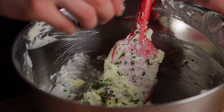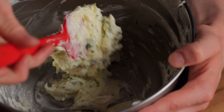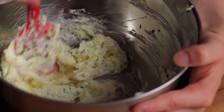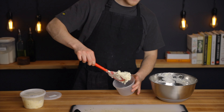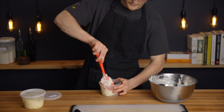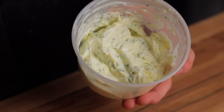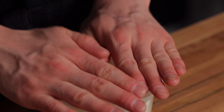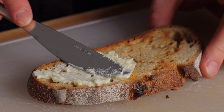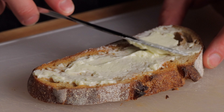The butter will harden a bit when cooled in the fridge, just like any other butter, but if you've done a good job of expelling the excess buttermilk, it'll stay good for at least a few days at room temperature without the risk of growing mold. I'd recommend keeping a little bit outside of the fridge at a time to let it soften and become spreadable, then keep the rest in your fridge or even in the freezer until you're actually ready to use it. Cultured butter is way more flavorful than any typical butter, especially when you make it yourself, and it's the perfect complement to a freshly baked loaf of sourdough bread. So if you want to learn how to make some basic sourdough bread to go with it, be sure to click that video on the bottom right corner of the screen.